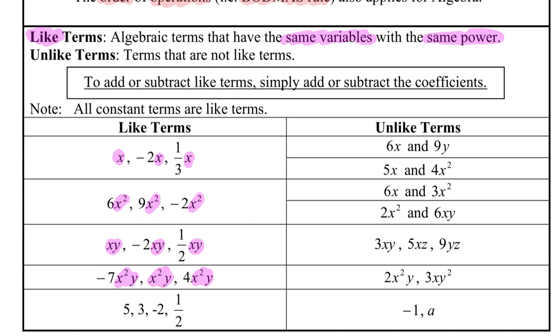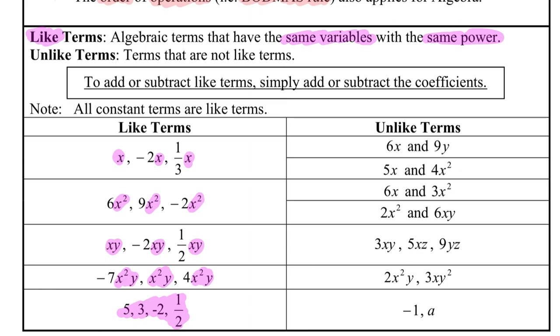Constants are all like terms because they represent this group called constant terms. So you can see that when we are looking at whether it is a like term or an unlike term, we only focus on the variable. The coefficient, which is the number or the value in front of the variable, we are not too bothered about it.